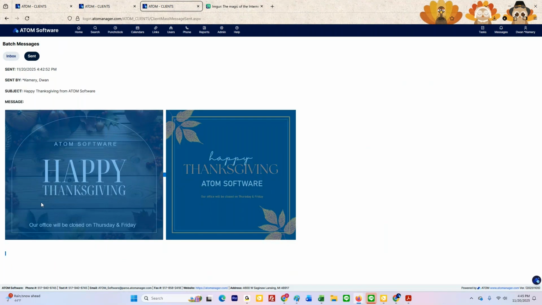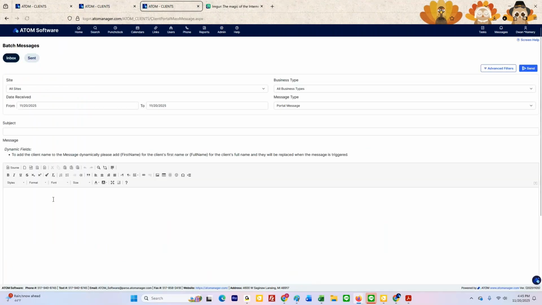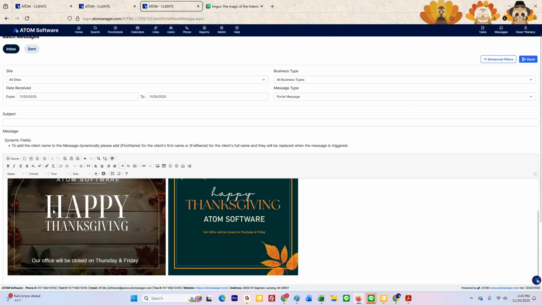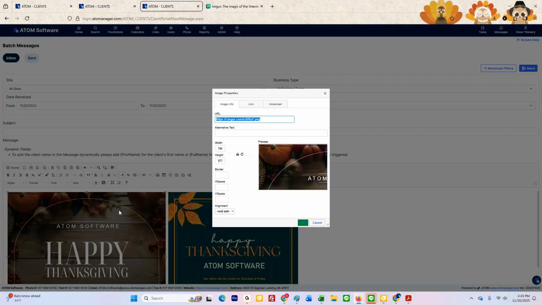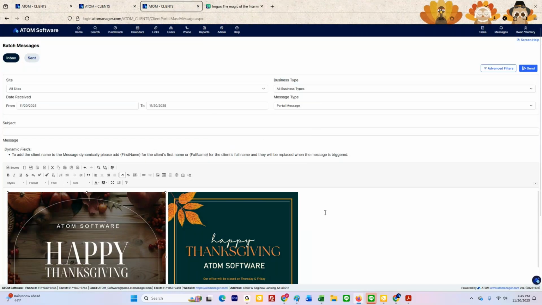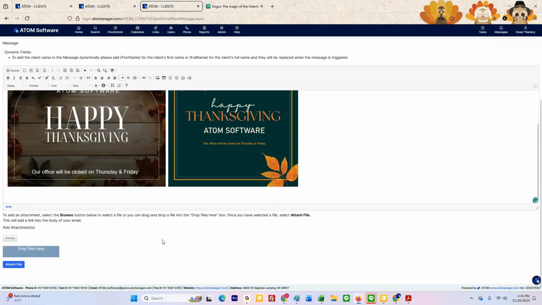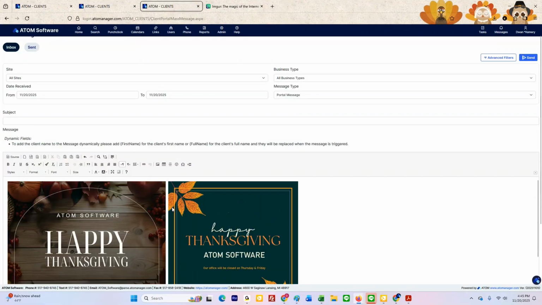So the body of your message. Control C is a copy. Come in here. Control V is a paste. And so it did paste in the image link that came with that first message. And then you can send that message off. Tailor it, send it, you'll be happy.